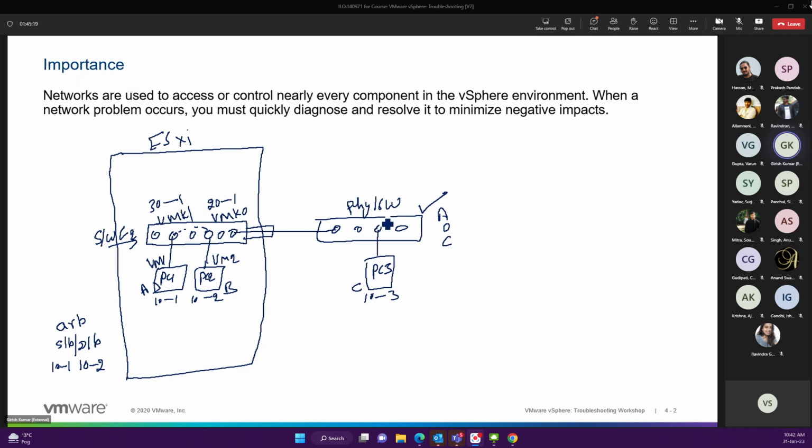So the physical switch needs to maintain all the MACs: VMK0 MAC, VMK1 MAC, PC1 MAC, PC2 MAC, as well as PC3 MAC. So 1, 2, 3, 4, 5. 5 MAC addresses it needs to maintain in its MAC table. That's how it comes to know, if any traffic wants to go to MAC B, in which port it is available, and forwards it there.